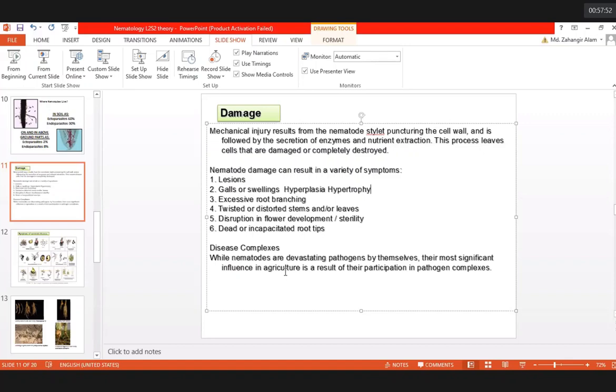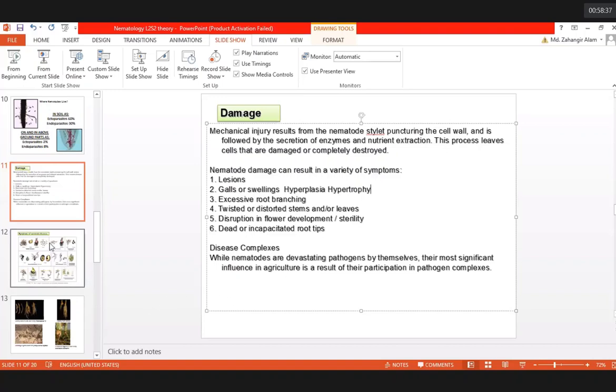So actually there will be a disease complex, and this disease complex is initiated by plant parasitic nematode. Once the plant is exposed to nematode, primarily there will be nematode infestation, and later on there will be infection caused by bacteria, infection caused by virus, and infection caused by fungi. So that plant will be exposed to all groups of pathogen, fungi, bacteria, virus, and nematode. And within a single day or within 2 to 3 days, those plants will be dead, for example.